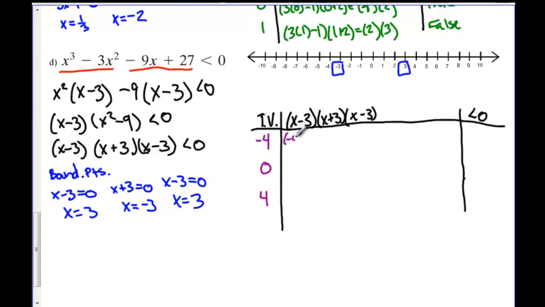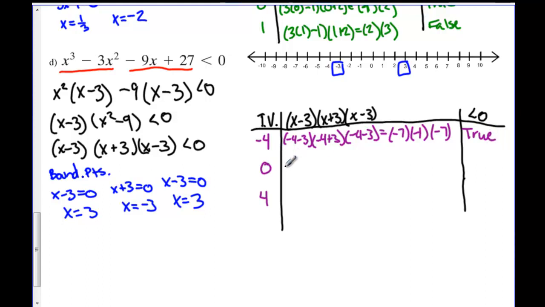So we have negative 4 minus 3, negative 4 plus 3, and negative 4 minus 3. So negative 4 minus 3, oh, that's an equal sign. It's a very bad equal sign. Fix that. Equals. So we're going to have negative 7. Negative 4 plus 3 is going to be a negative 1. And then another negative 7. So 3 negatives give you a positive or a negative? Gives you a negative. A negative is less than 0. True. All right, so that's looking good.